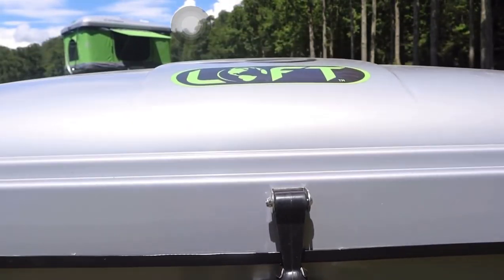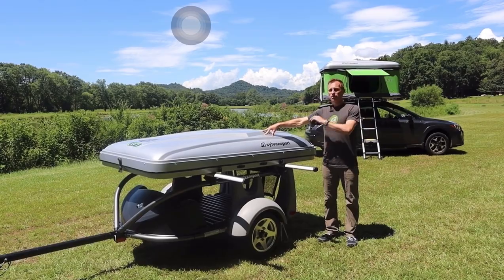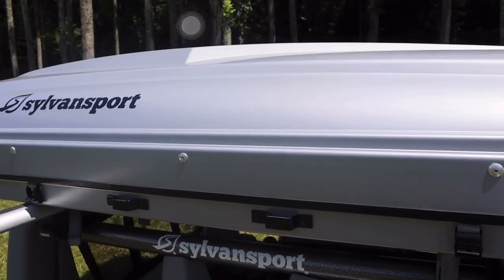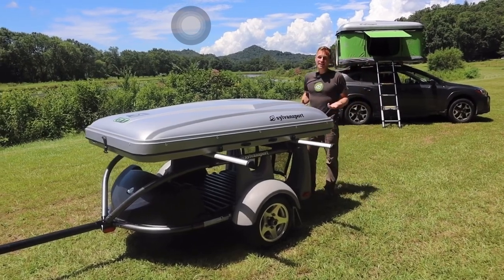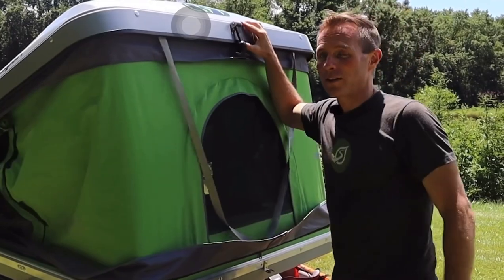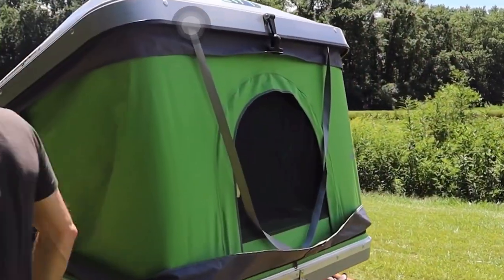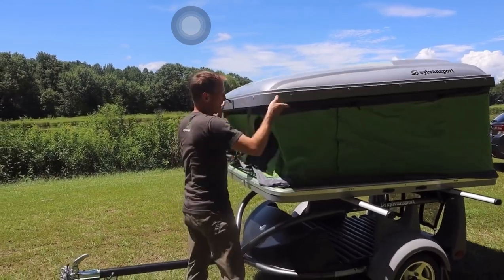With all the extra space between the mattress and the roof of the Loft, you can store your ladder, your sleeping gear, and even other items in there too. One of the things I like best about the Loft is how easy it is to set up. The Loft sets up quickly, assisted by four air struts on the inside of the tent. In less than 30 seconds, you can go from travel mode to sleep mode.